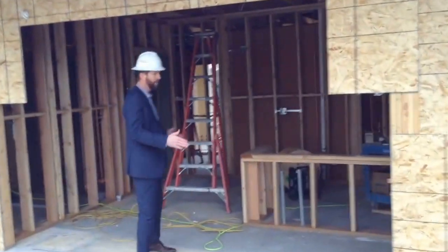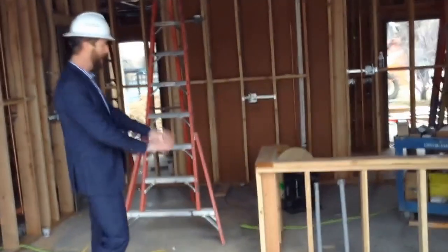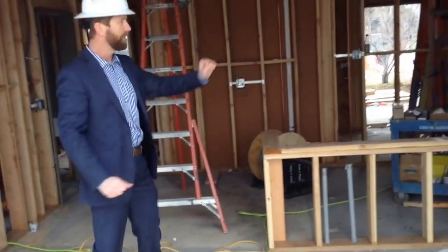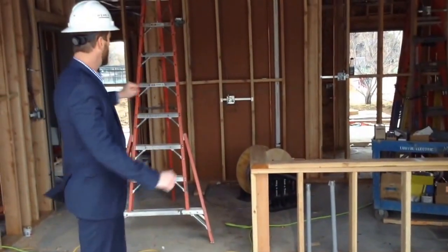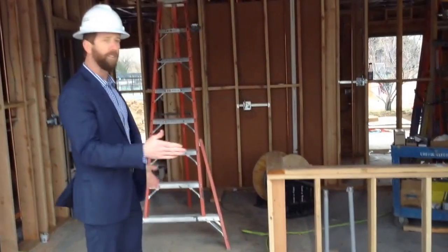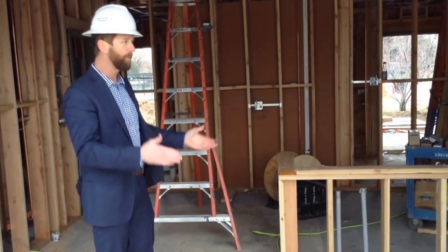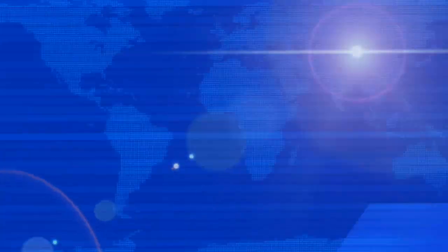As we go inside now, this is the new grab-and-go service area. For members to come up, we'll have a deli counter here, a self-serve soda machine, soft serve ice cream, and espresso. Fully staffed — this will be open in the mornings all the way until 5 o'clock in the afternoon, for our swim team and for all of our guests at the pool. Really cool spot.